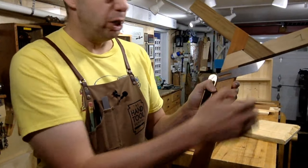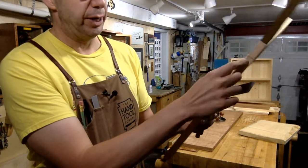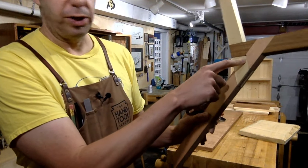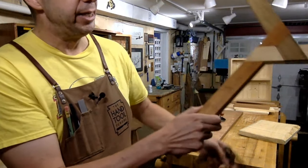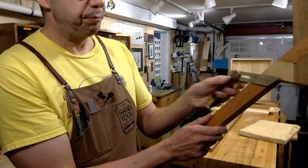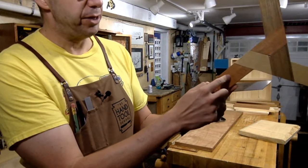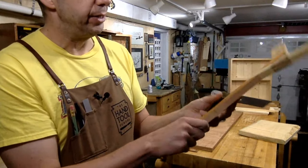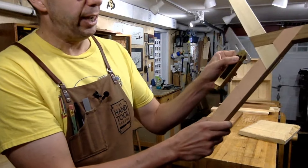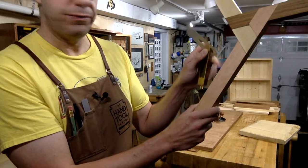But I wanted the line to go all the way around the board because I needed to reference it on both sides. This miter joint had to be cut on both faces, or I guess you could call it, bridle joint. I guess you could call these two dados that had to be cut. So I needed to make sure that I could run this line all the way around the board. So I reference off this face, and then I used my square to reference off this reference face to square the line down on the other face, but I couldn't flip it around and reference the bevel off this face because this was not one of my two reference faces.